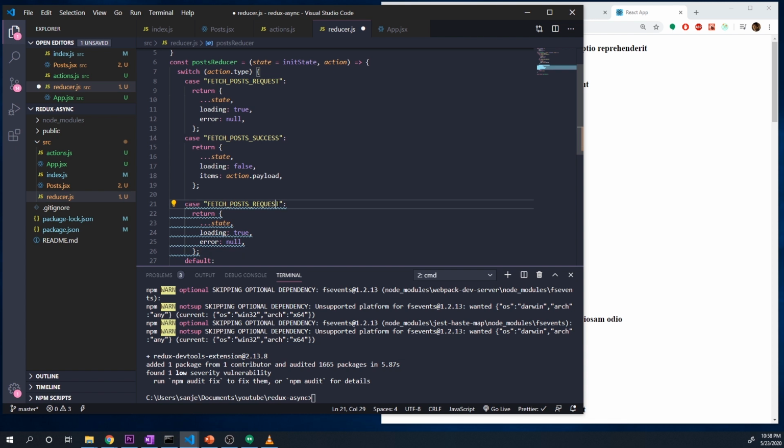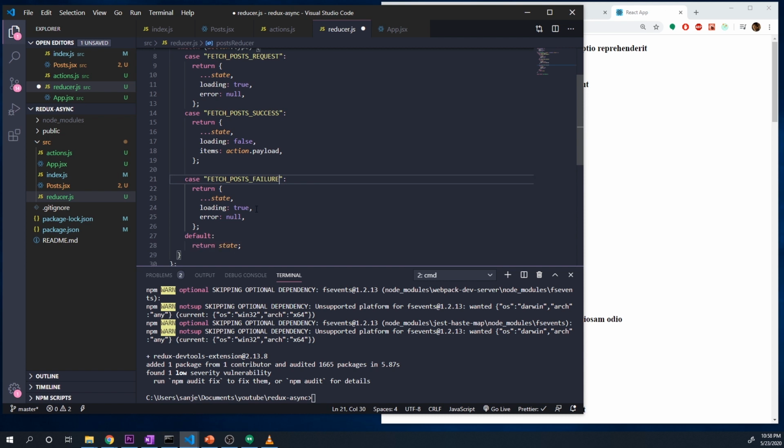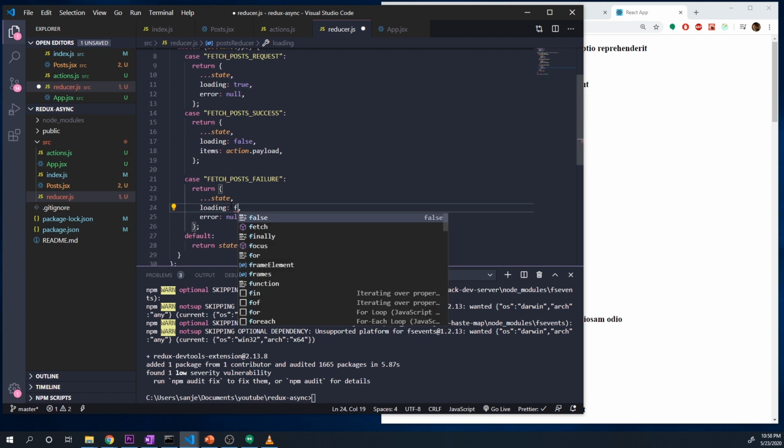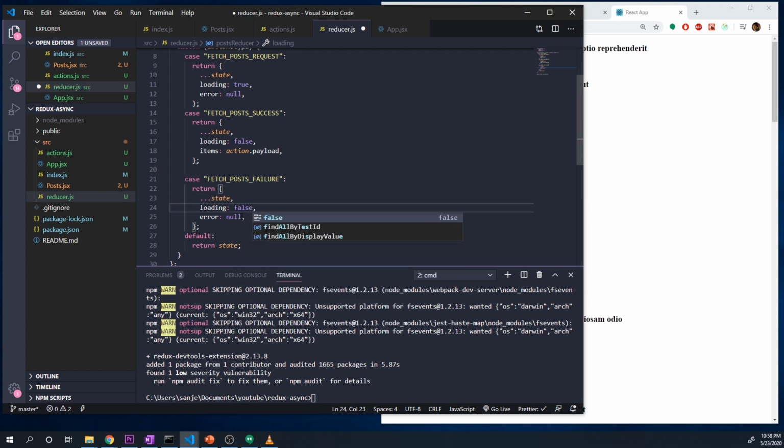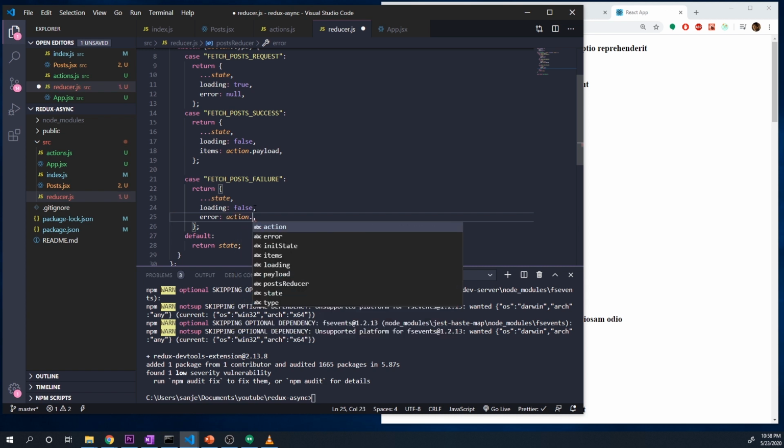And then our final case is going to be when we experience some kind of failure. And when we experience a failure, we're obviously going to finish loading, and we want to set the error to action. And then most likely what I'll do is I'll attach the error to the action object as the error property. So we can just grab it from action.error.